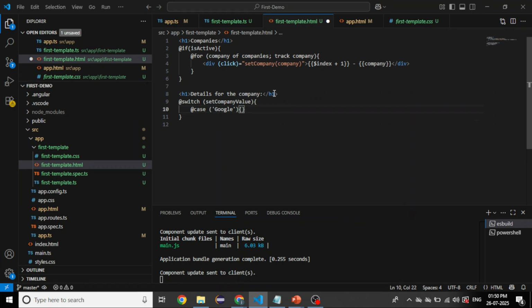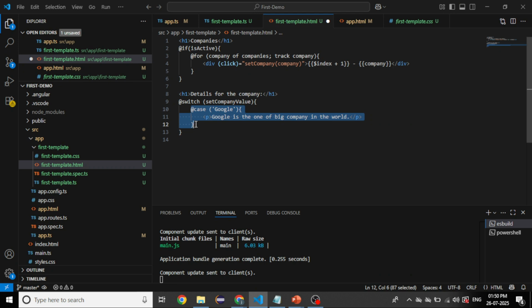Open close braces. Inside I can have a p tag: Google is one of the big companies in the world. We can write something. For reference only, I am adding this.